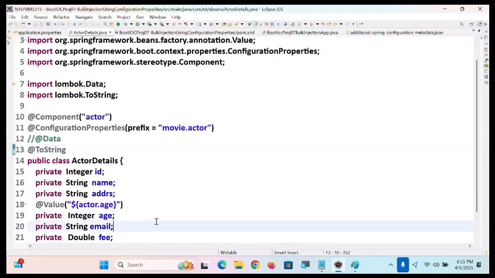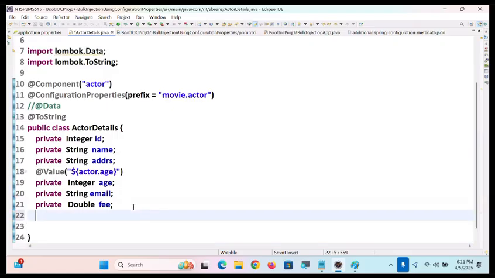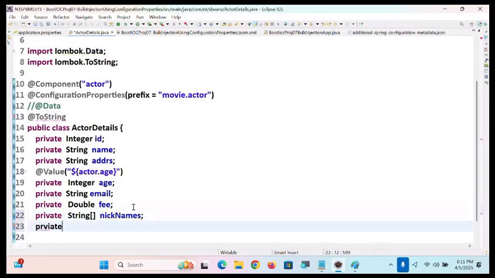These are simple properties. Now here, private String array nicknames. Next, private List of String friends.